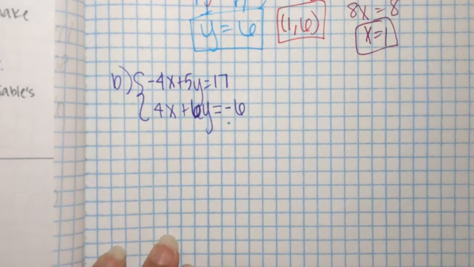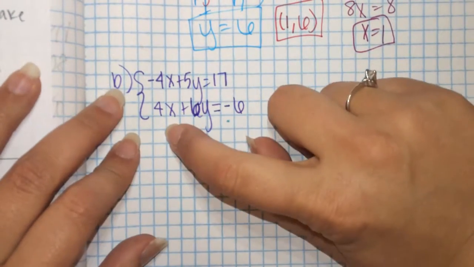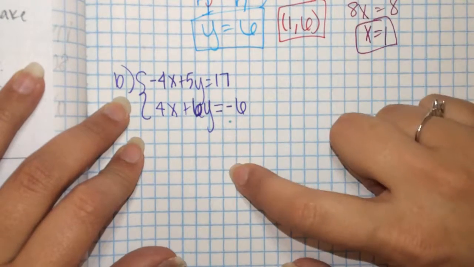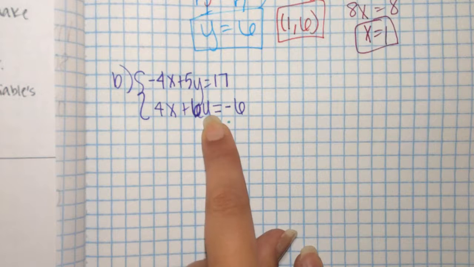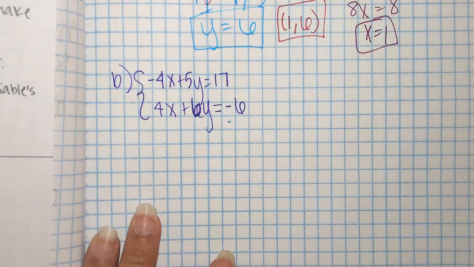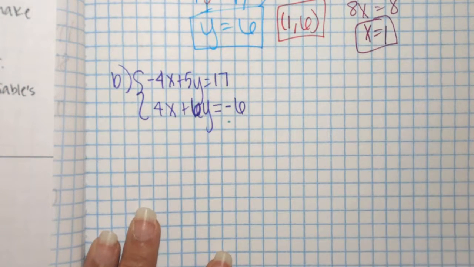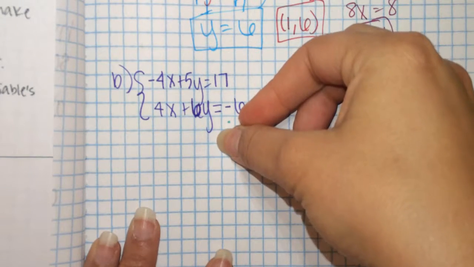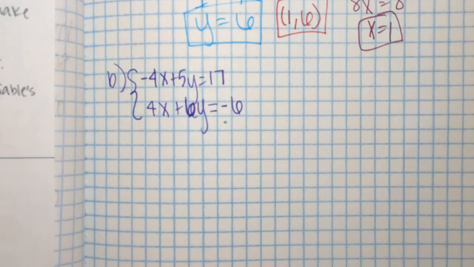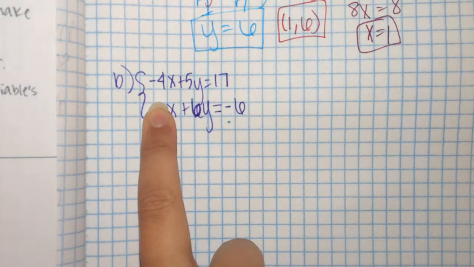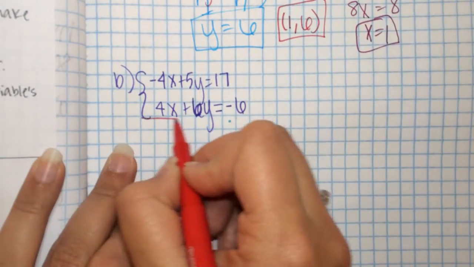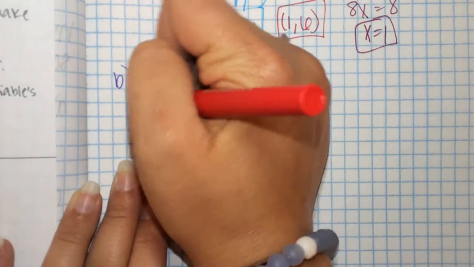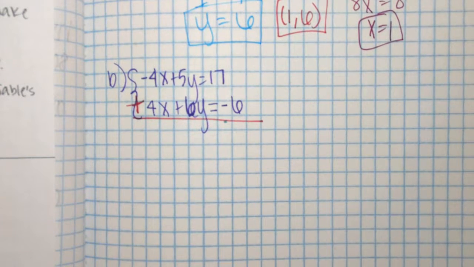Okay, so when we're using elimination, we look and we make sure our x's are lined up, our y's are lined up, and our constants are lined up. Are they? The y's aren't lined up? You're meaning that they don't have the same number. But they're lined up on top of each other, right? Okay, so that's okay. But which one has the same number but opposite sign? The x's. Okay. So since they have opposite signs, we're going to add straight down.